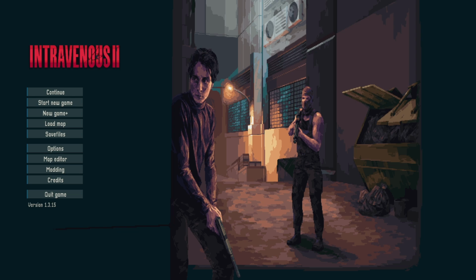Now, if you have played Intravenous 2, you know that in the game there are cutscenes that result in A or B choices. For example, in the main campaign, Sean is given the option to either spare a target or kill the target. Some people may have wondered, how do you do that within the map editor? It doesn't seem like there's a way to do that. Now there is, but it's a little bit more complicated than it seems.